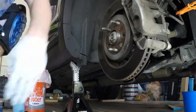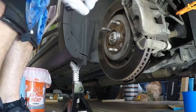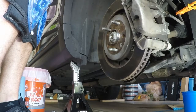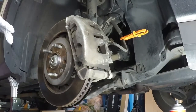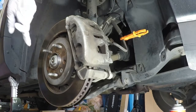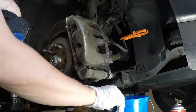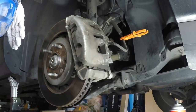Alright, so the next thing I worked on was taking apart the brake caliper. You can see in there I already have the line pinched. So you see I already pinched the brake line. This should be really easy because I don't have to worry about any leak, but I have my bucket here to catch it, because originally there was a lot of runoff. Not a lot, but enough that I didn't want it all over the floor.